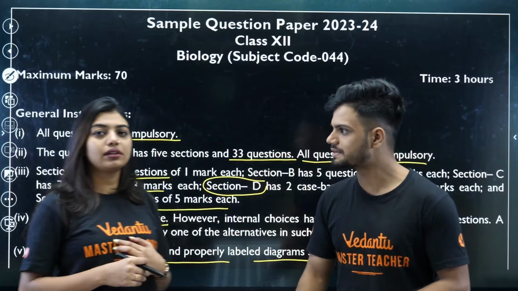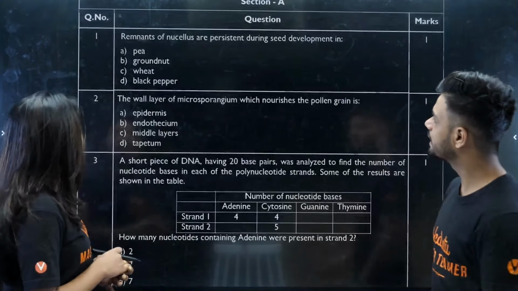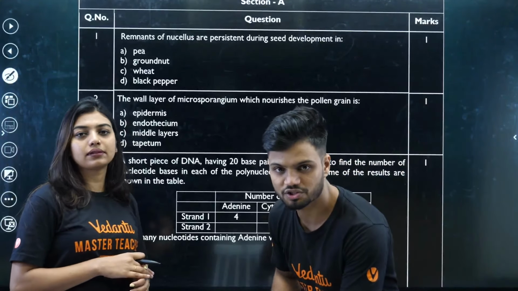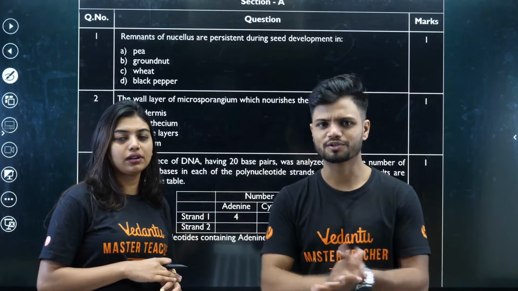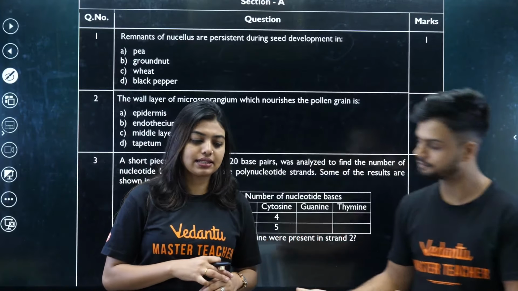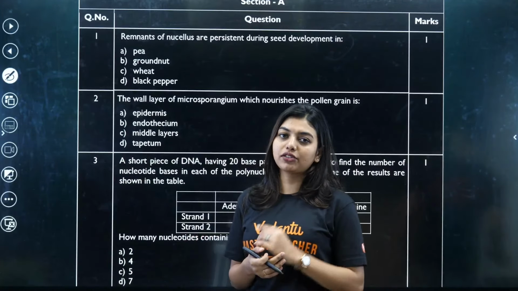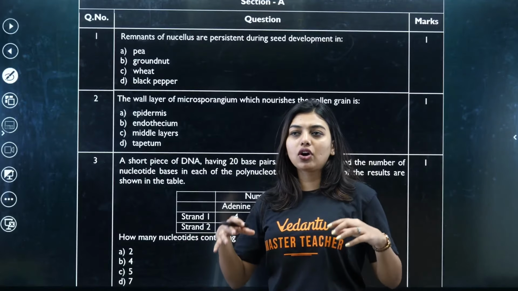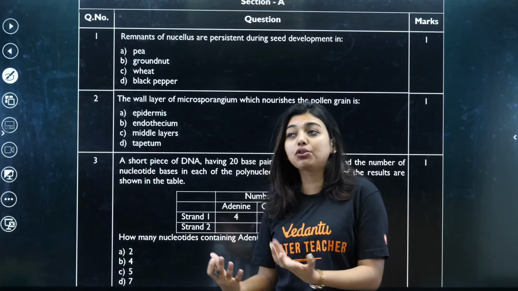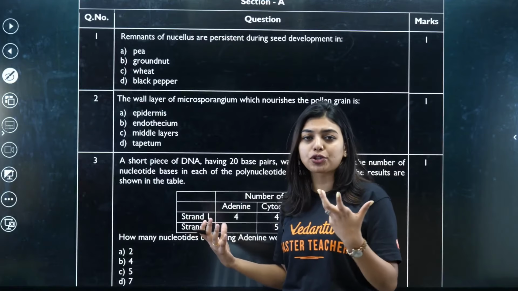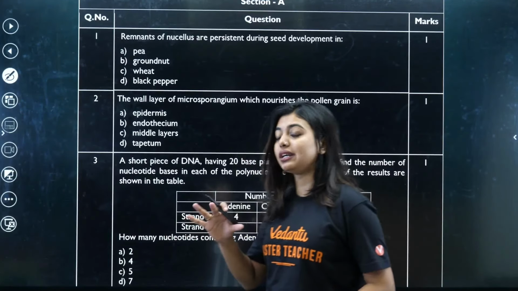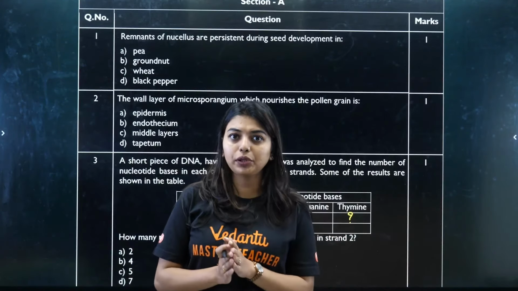So, ma'am, can we start section A? Yes. Ma'am will be starting section A, then I will be following with section B, then section C, section D and section E. That's going to be the entire flow for today's session. Students, the trickiest part of the paper is your MCQ, because you might know the explanation, but you might not know which is the correct option. So we will try to understand. Okay students, let's start with part A.